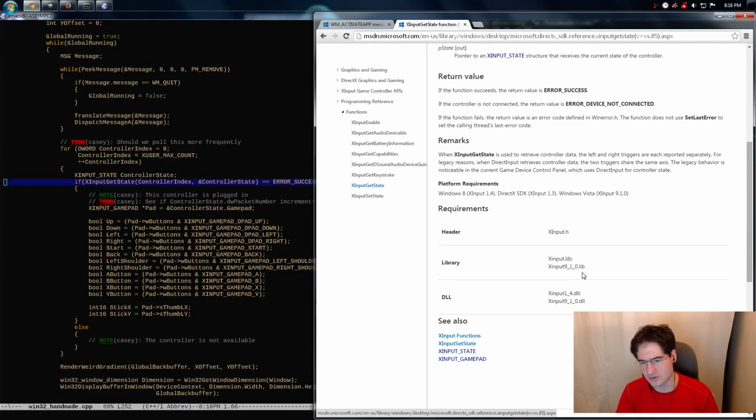So what I would rather not do is link directly to xinput.lib. Because if we link directly to xinput.lib, then what's going to happen is if it can't find one of these DLLs on the system, then our game just won't load. Just flat out won't load. And that's kind of annoying because you don't need a gamepad to play this game. We're going to allow you to play it with the keyboard at a very minimum. And so it would kind of be bad if you couldn't launch the game due to XInput when you otherwise could have totally easily played it with a keyboard in the circumstance where there wasn't an XInput library.